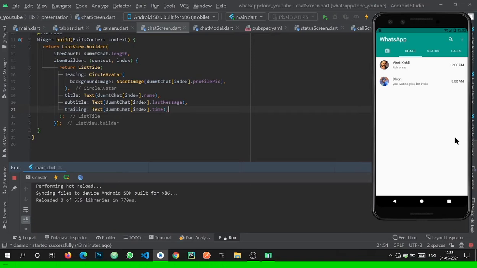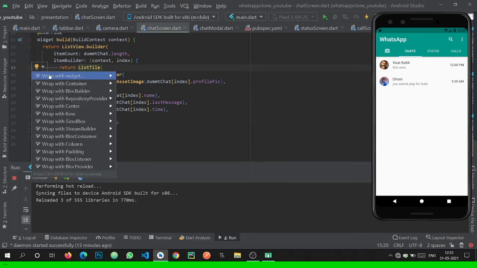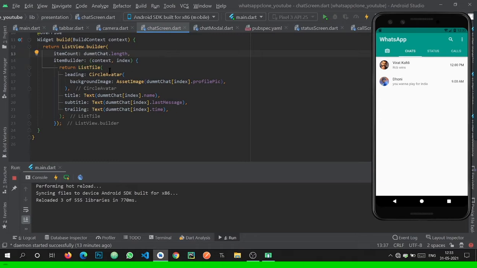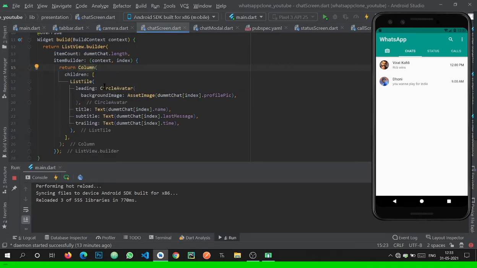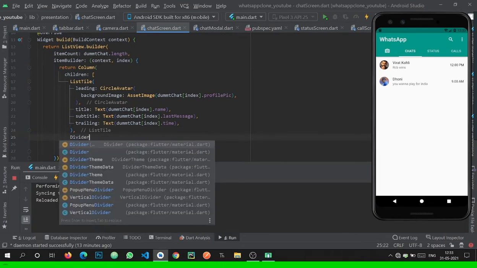So we want to implement that also in our app. But if we give the divider in the list style, it won't work. So for that, we are assigning it inside the list tile. We make it a column, and when the column ends, we just have a divider.